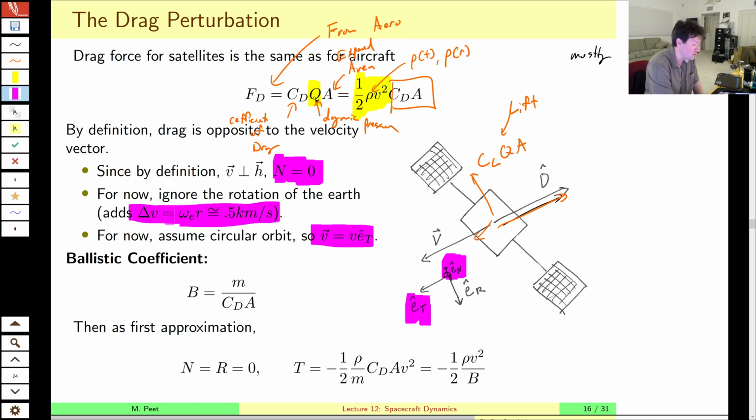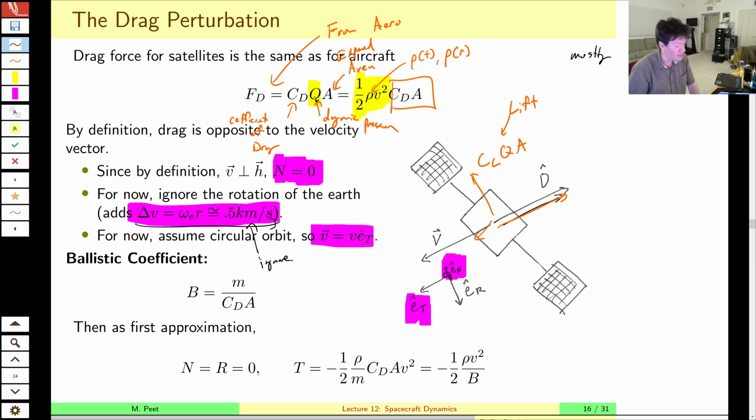We'll also ignore the rotation of the Earth, which, the atmosphere moves along with the Earth, right? We don't have wind blowing us off our houses at 0.5 kilometers per second. It would be very windy. Although I guess that Aristotle's argument against rotating Earth models was that there'd be a 0.5 kilometer per second wind. So maybe there is, or maybe the Earth's not rotating. Who knows? In any case, there is actually a wind in space of 0.5 kilometers per second because, remember, everything's in the ECI coordinates. But we're going to ignore it.